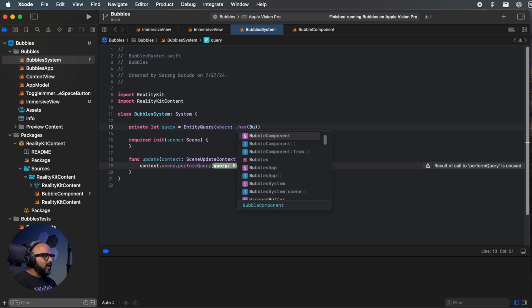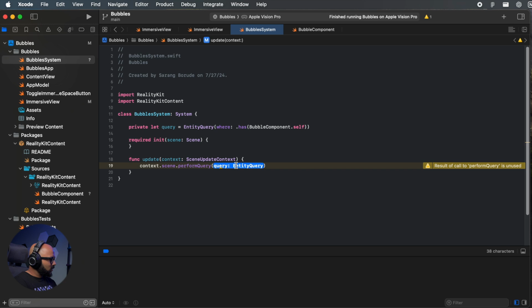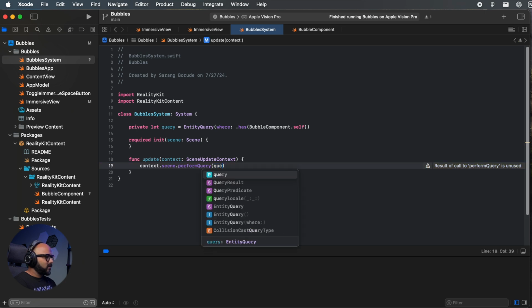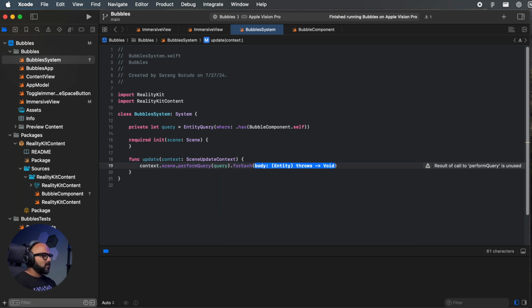So we are saying any entity that has the bubble component, we want to find that, right? So we are going to pass that here, and now it gives us all the bubble entities. Let's just call this variable bubble. So this is of the type entity.